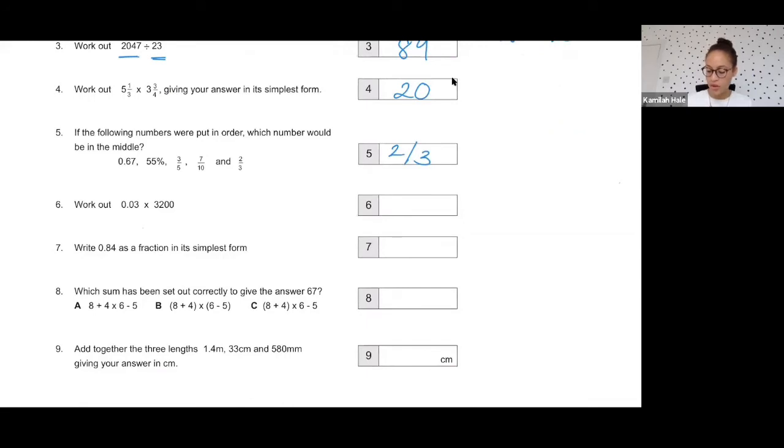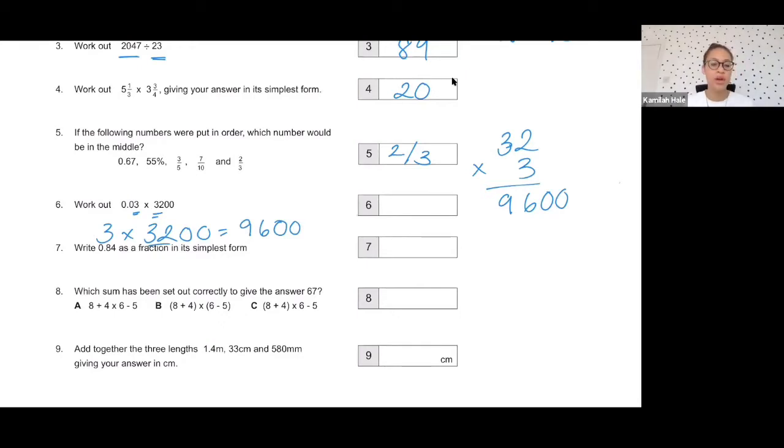So first of all, I'm going to do 3 times 32, because usually, remember, when we've got a number with zeros at the end, we ignore those and then can add them on to the end of our multiplication. So I'm going to pretend for now that my calculation was 3 times 3,200. I'll do 32 times 3, which is 96. And then I'll add the other 2 zeros. So I've got my answer to this. That's 9,600. However, our original calculation was 0.03 times 3,200.